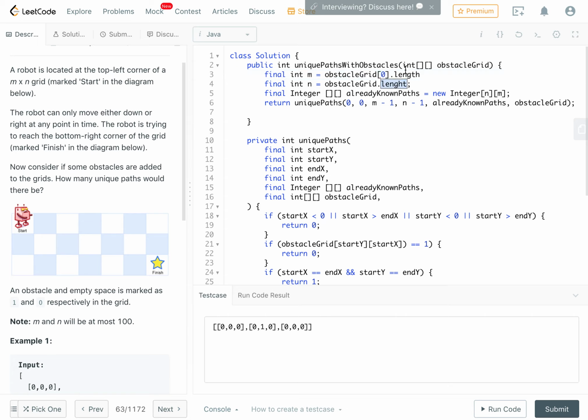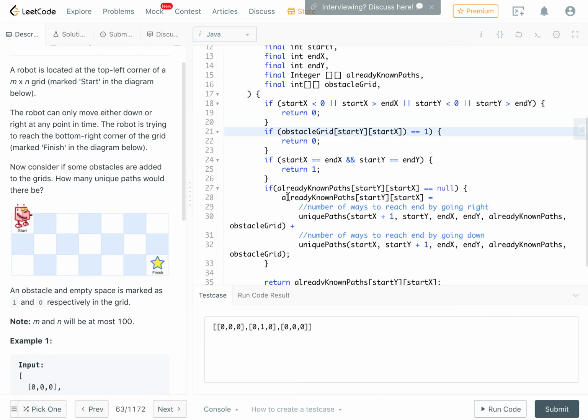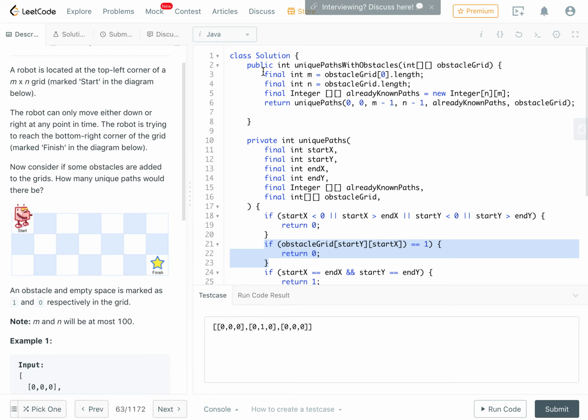Now I'm going to assume that the problem is not going to have empty arrays, but if it did, we'd have to make sure we check for null or empty arrays before we do this, because this could result in an exception. So yeah, that's about it. We basically took our previous algorithm for unique paths and simply added in obstacles. Aside from passing around the parameters, the only additional thing we did is add this check here. If it's an obstacle, we return 0, and then we just have to compute m and n so that we can pass them into the same function that we had.